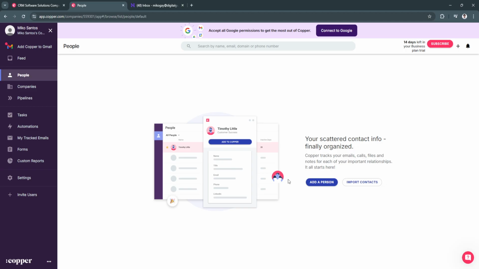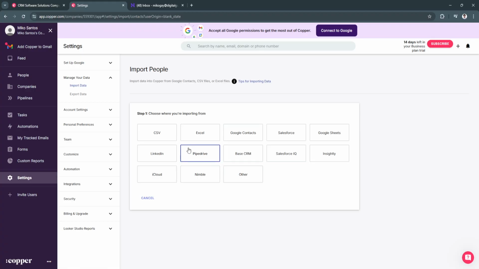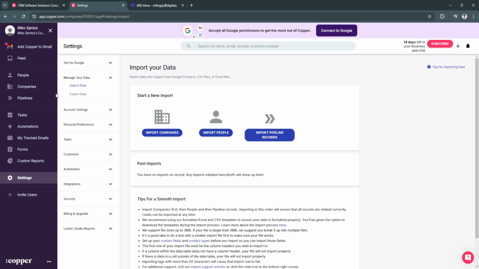So these are all of the persons or contacts in your Copper CRM. Also, if you don't want to add it manually, we can always import our contacts using these files. So we can use CSV files, Excel files, Google Contacts, iCloud, Google Sheets, and all that.